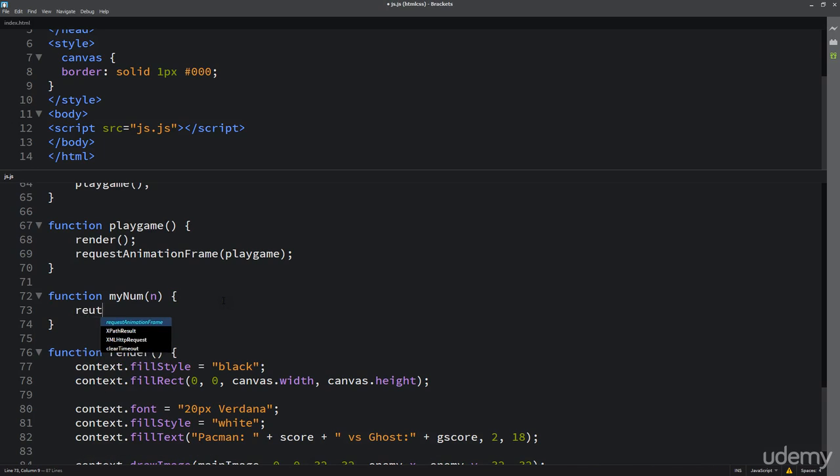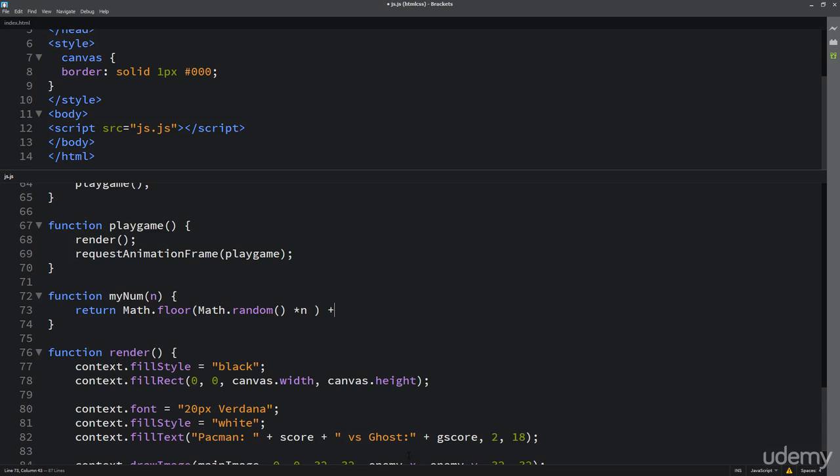So I just simply do something like return and then Math.floor to bring it back to an actual value, and then Math.random. Because when we just do Math.random, we get that 0 dot and a whole bunch of values there. So I want to multiply this by n, which is the parameter that we pass within this function, the my_number.